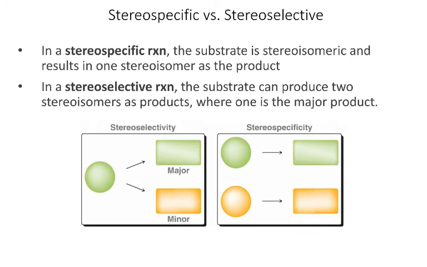So just to try to differentiate between stereospecific reactions and stereoselective reactions, when we have a given substrate that can produce two different products, and for these E2 reactions we're thinking about the cis and the trans, or the E and the Z isomers, then it's stereoselective. If we have a case where the substrate can only produce one stereoisomer, then that's the case where it is stereospecific. And again, remember, to be stereospecific, we can only have one hydrogen on that beta carbon, and actually both the alpha and beta carbons need to be stereocenters.